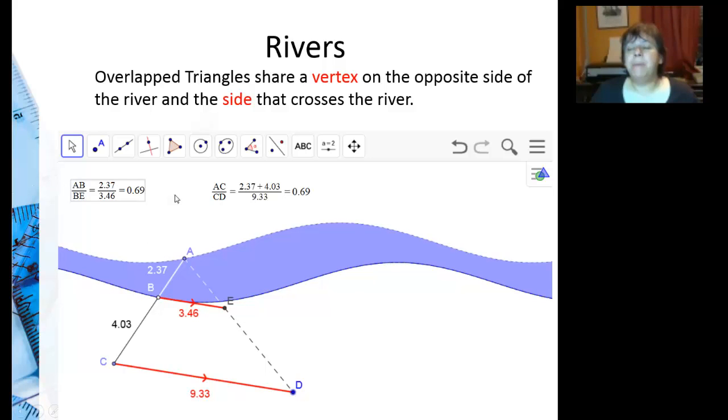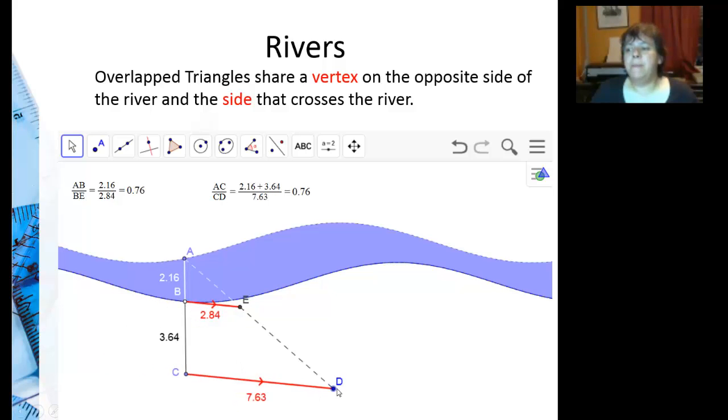And that means the sides are proportional. In fact, you can see that my proportions are generating the same ratios. The interesting thing is you notice I have 2.37 plus 4.03. That's because you need to make sure to use the whole sides of the triangles. And again, this works for anywhere. Let's say I don't want my river crossing there, I want it crossing here. And I'm going to change my siding point here and put it there and I have my parallel segment there. The ratios are still going to be the same. They're different than what I had before, but they're the same compared to the two similar triangles.